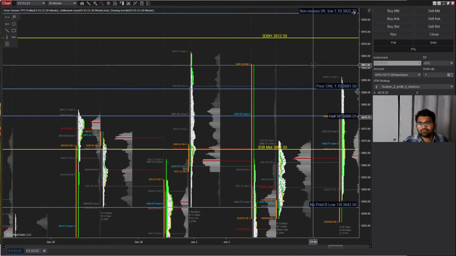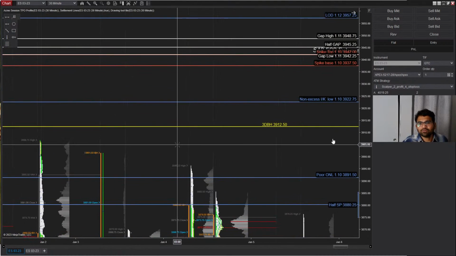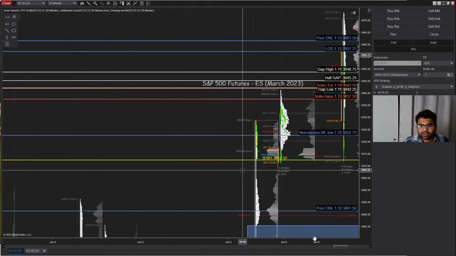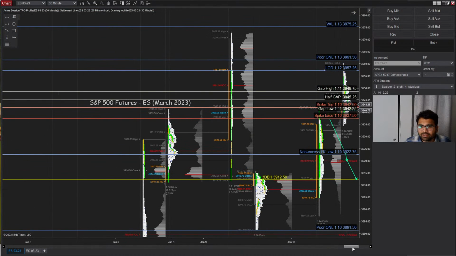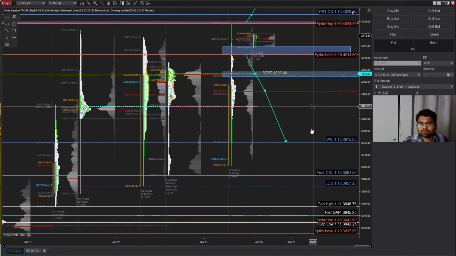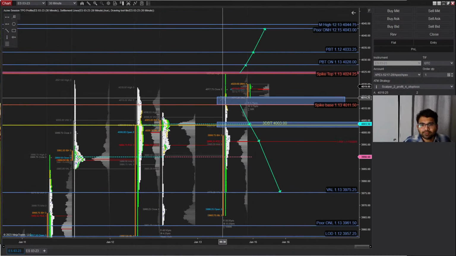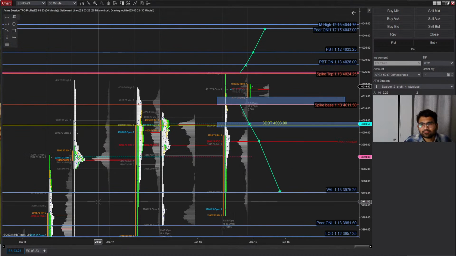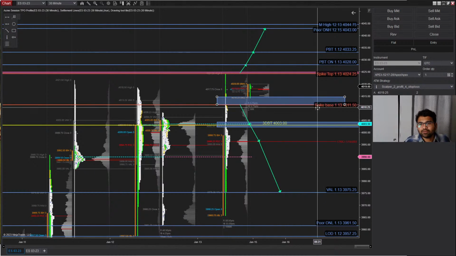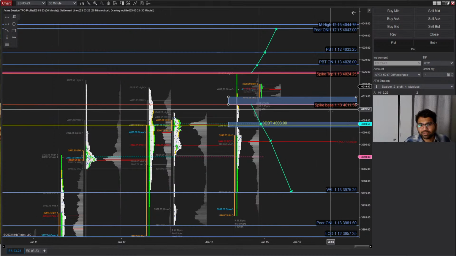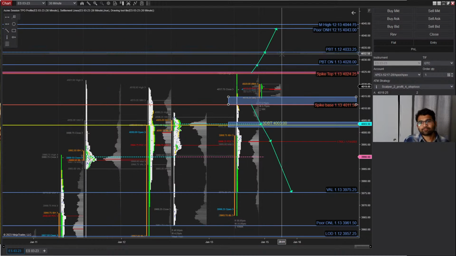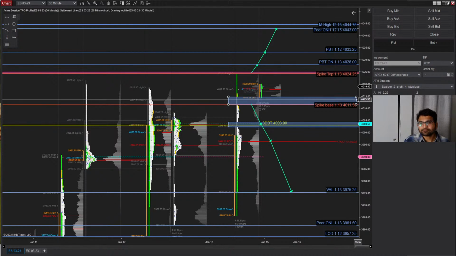Now price is trading around 4022. That's where we closed today on Friday, January 13th. So let me go to today's profile view. We formed a new spike today, right? So for next week, you want to be looking for bearish trades below the spike base, and above this you want to stay bullish. That's the main thing.